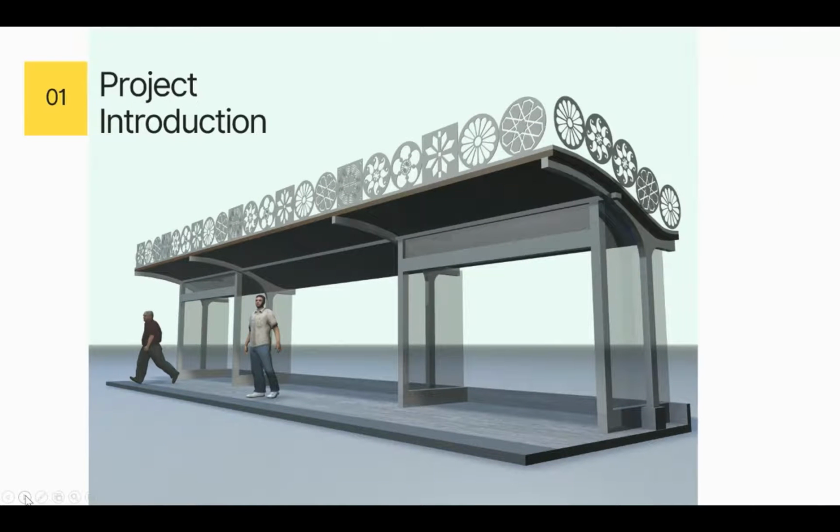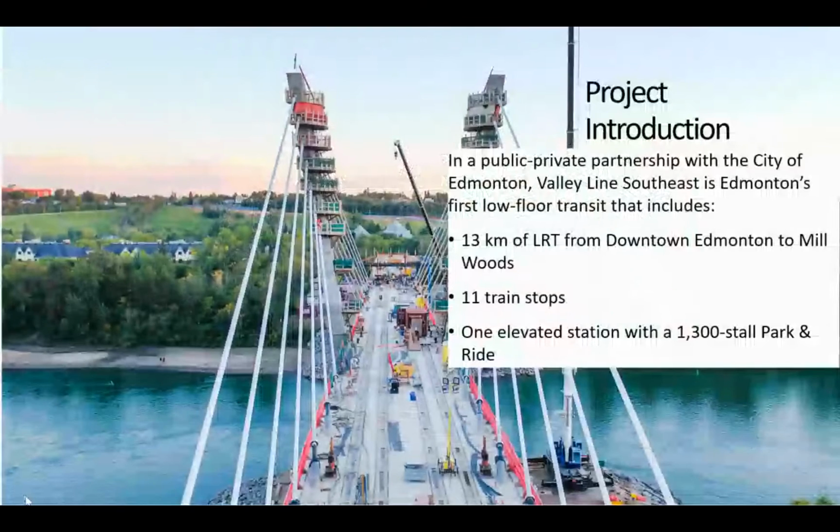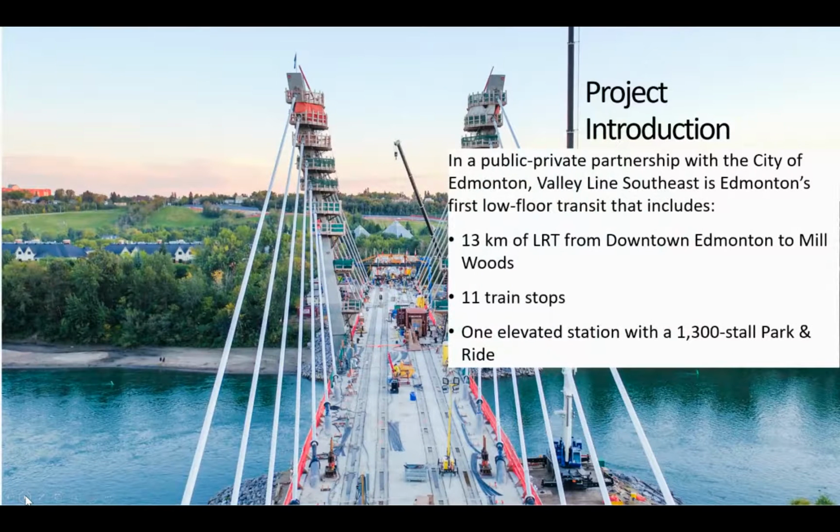So as I promised, I'm going to give you a bit of an introduction into the P3 model. So this project is a public-private partnership. We're proud to be partners with the City of Edmonton and also with various companies. So Transed is made up of 4 companies: Bechtel, Ellis Dawn, Bombardier, and we also have a funding partner by the name of Fengate. It's a 13-kilometer long segment of the project. Of course, this is phase 1. There'll be another phase that you're, I'm sure, well aware of, the Valley Line West. That will come after this is done.